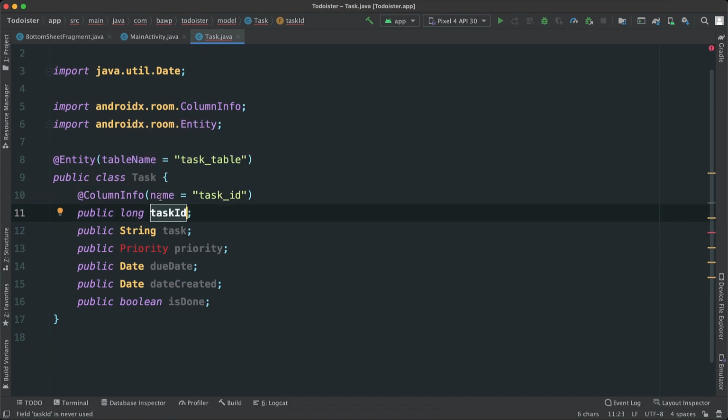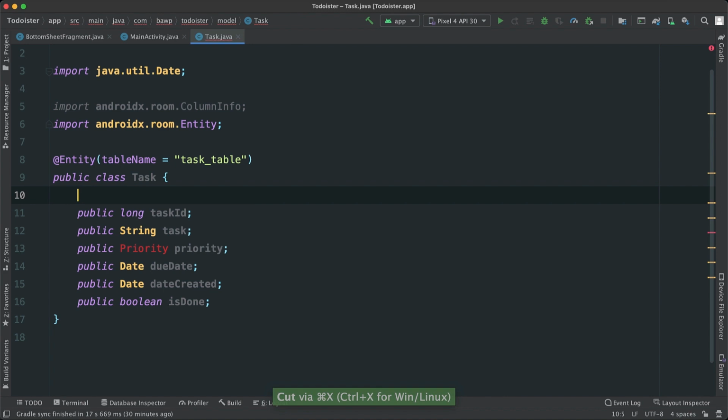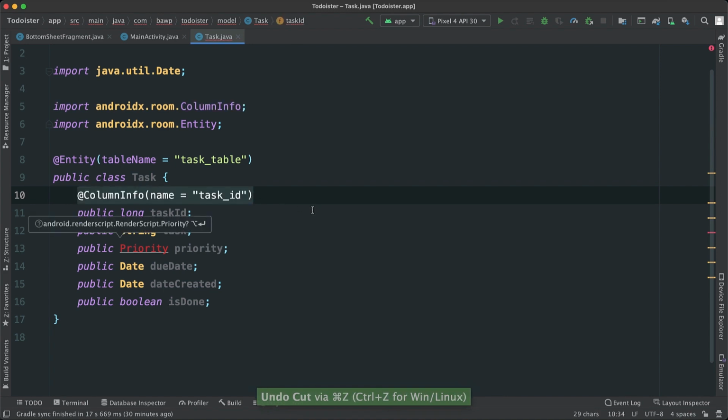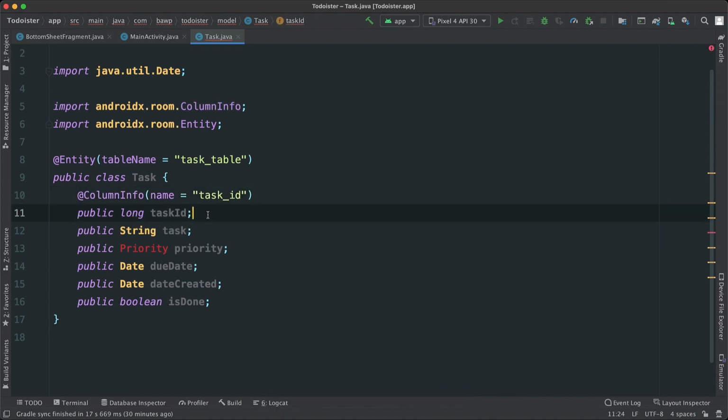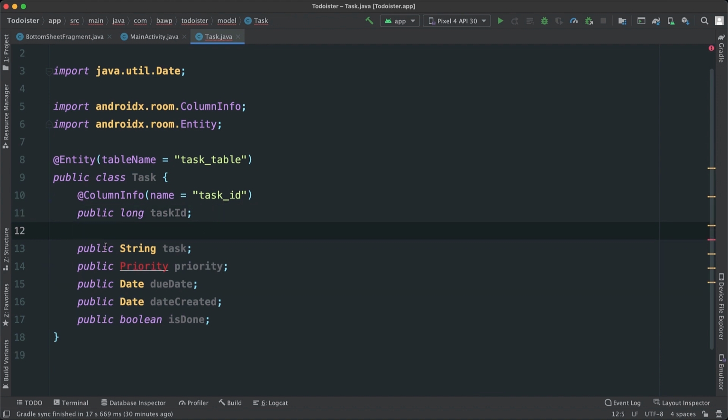Now keep in mind, passing this task ID as such, what we're saying is that we want this column to be called as such, task underscore ID. If I wanted this task ID to actually continue with this name task ID as is written here, we would just leave this alone. So we would just get rid of that altogether. Okay, but that's not the case. We want this to be task underscore ID. Okay, very good. We're going to continue for our string here task.